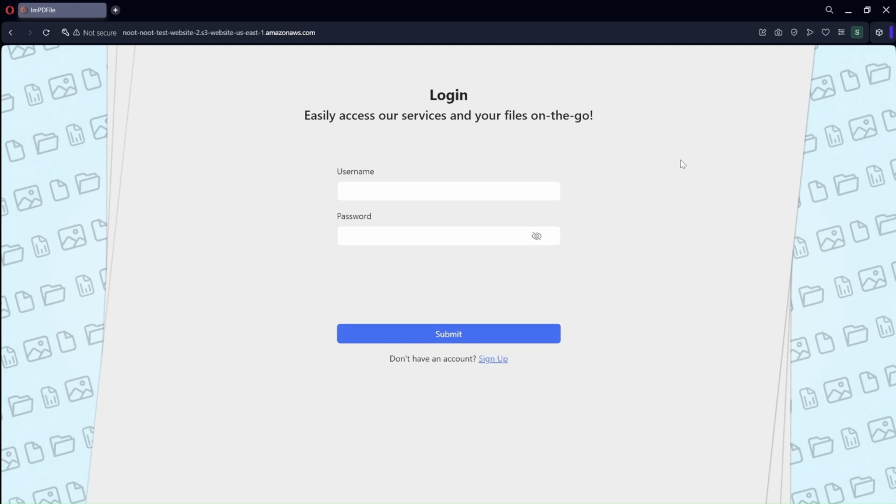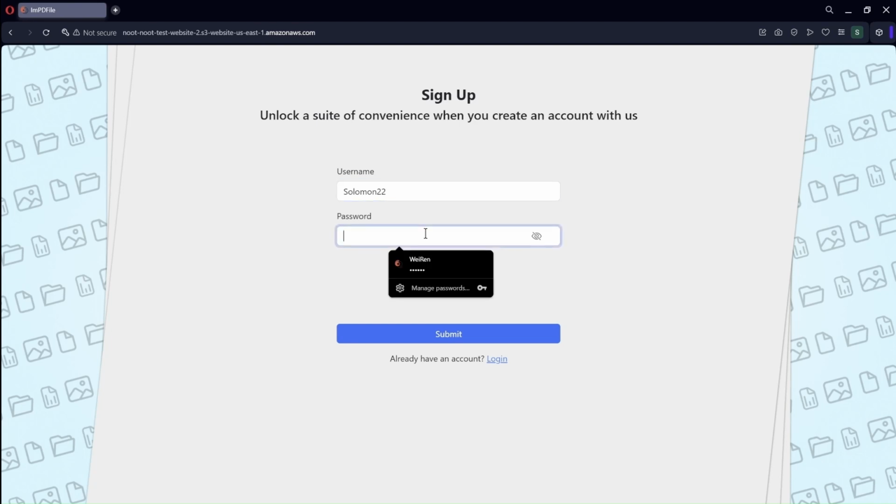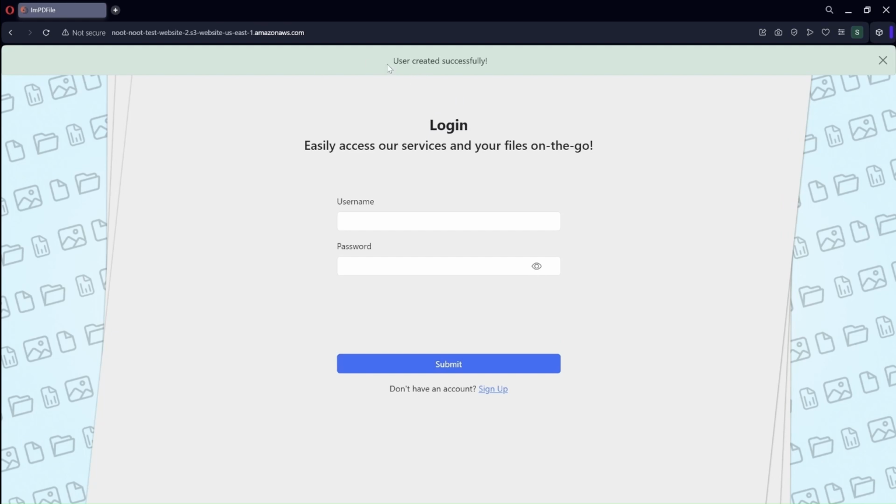So when the user first enters our website, they will be greeted by our login page. For brand new users or first time users, they will not be able to access this website. So first, let's jump right in to sign up an account with us. Right now I'm just creating an account so that we will be able to log in. Upon successful creation of an account, there will be a message that says the user was created successfully. And so let's just log in with the new account that we have created.